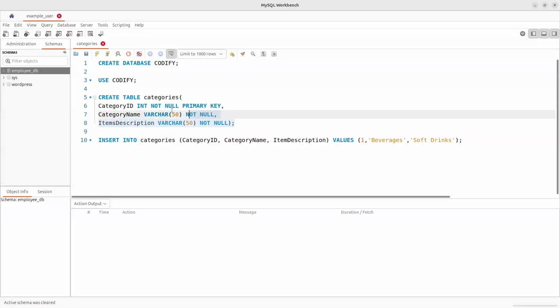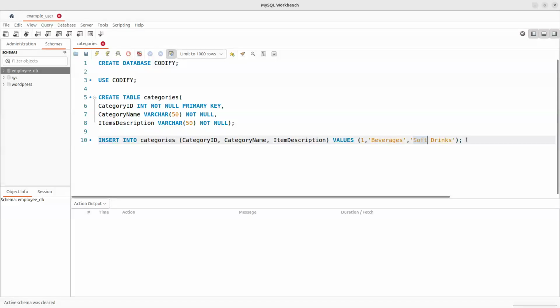And in this table we want to insert some data, so we have this command insert into categories. Inside our categories table we have category id, category name, and items description. So its values will be 1, beverages and soft drinks.